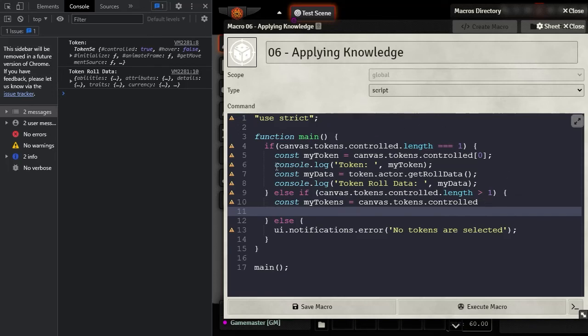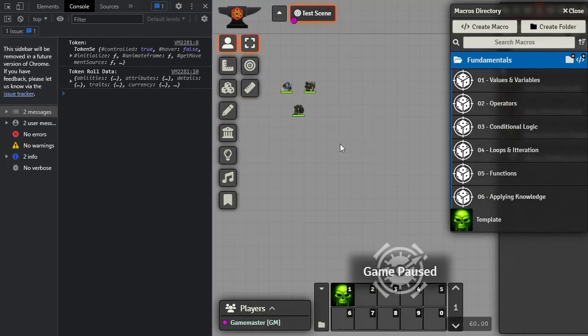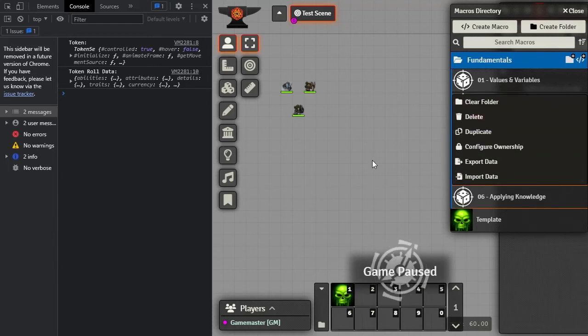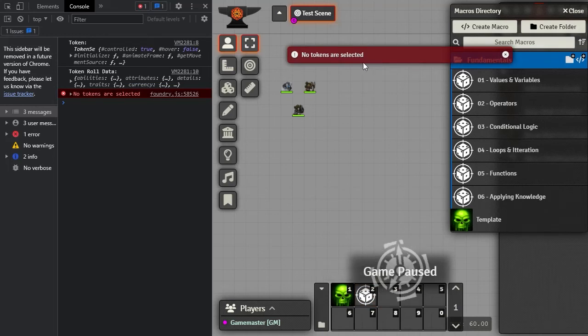Let's just grab this guy, Control C and Control V, and we'll stick an S on there and an S on there. So now we have this little setup so that if we don't have anything selected, then it will tell us. So we're going to go ahead and save this so we can actually see it in action. So if we don't have anything selected, can we not run it? All right, here's what we're going to do. We're just going to drag it down here. So if we do that, no tokens are selected.